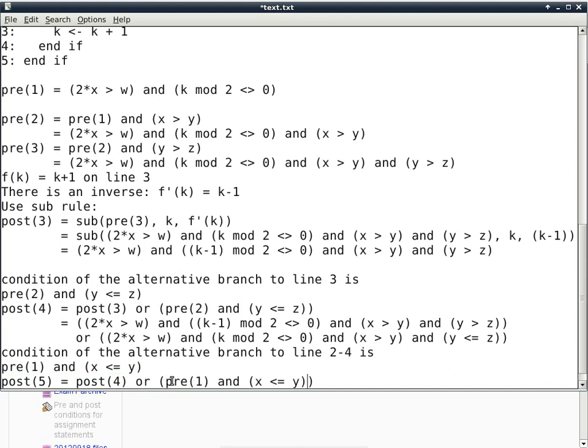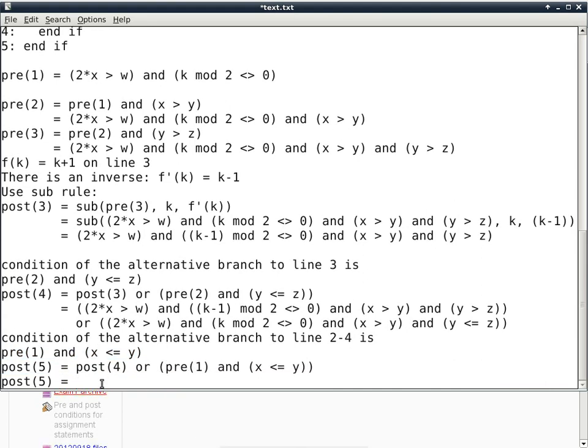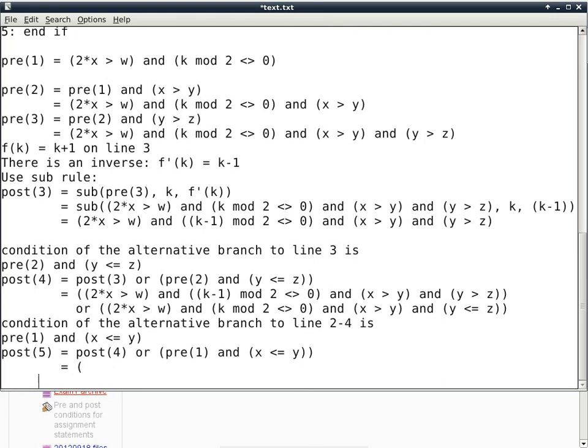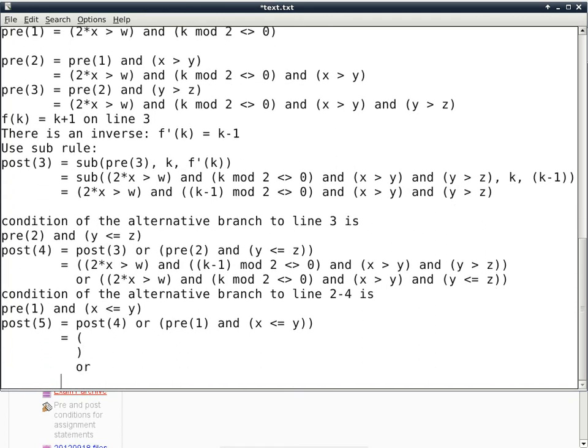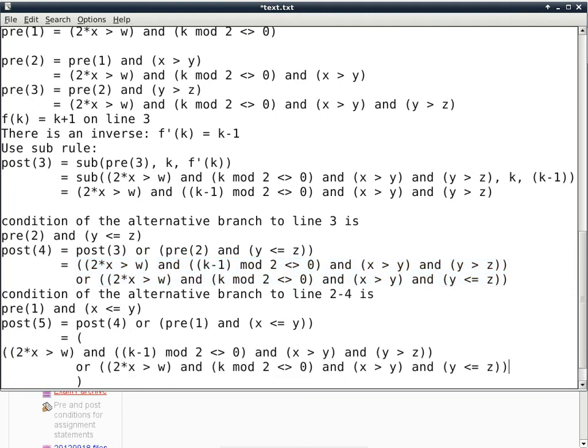So we'll copy and paste it here, and then we'll expand post 4. Post 4 is already kind of long and cumbersome. You can see how I'm going to do this part, right? So I'm going to take post 4, which is this big chunk here, and then just stick it down here.